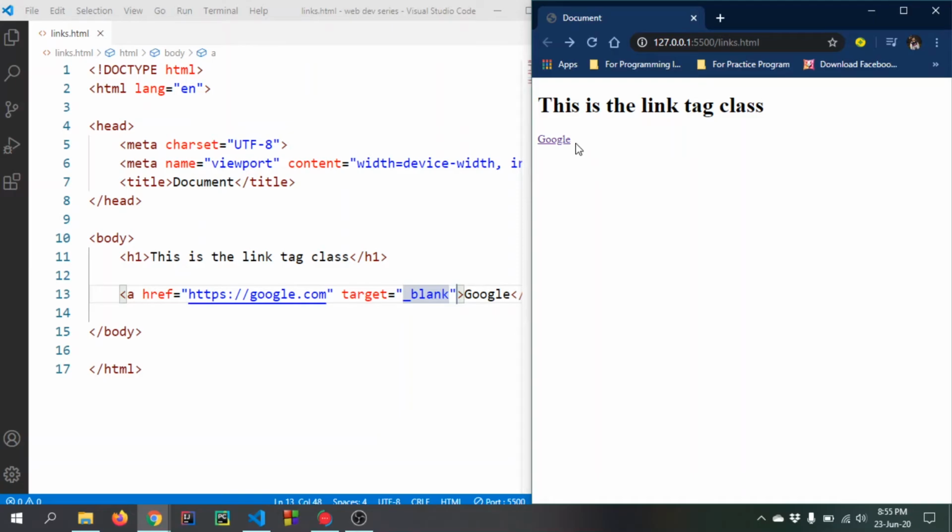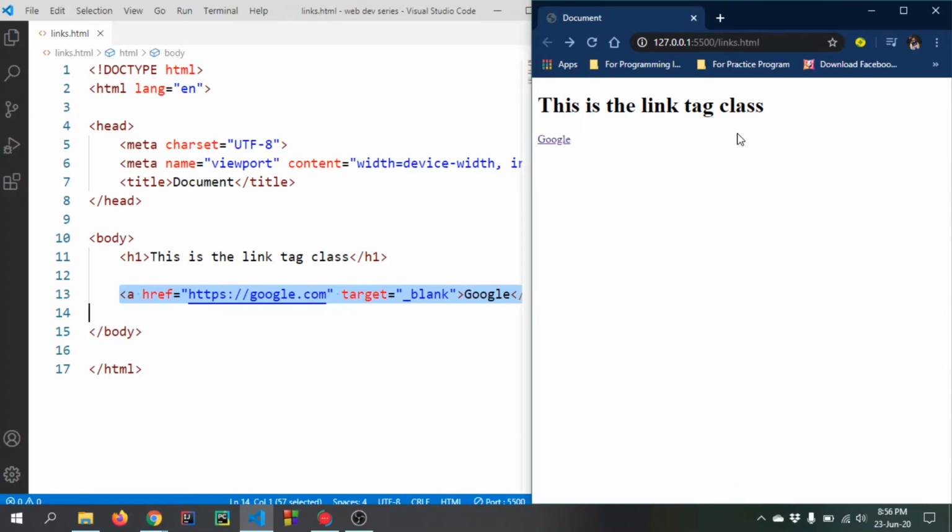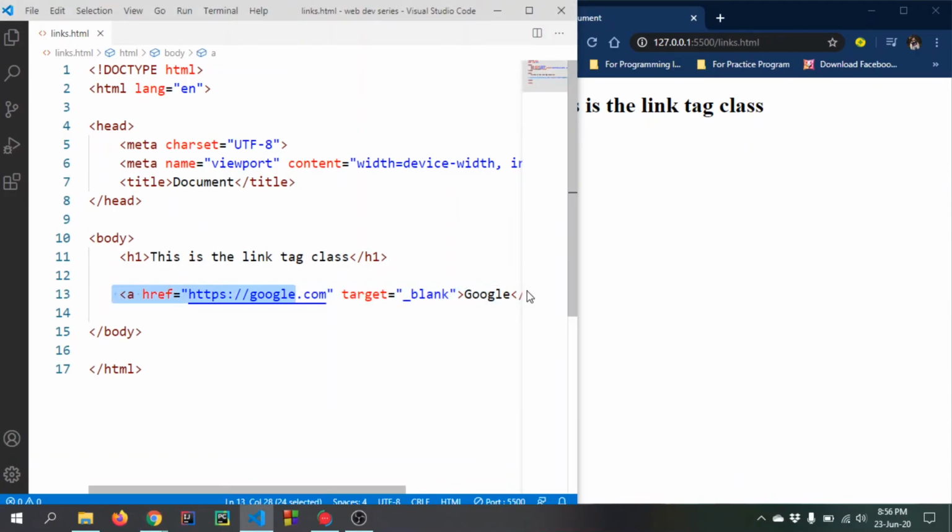We can make this text big, we can do anything. In my future video I will show you how we can add links to our images and our buttons, and this is so handy because we need links to make the navigation menu in our website. We'll see menu, contact us, about us, privacy policy, services. All these menus are made with links. So we'll see in a future video how we can make this.